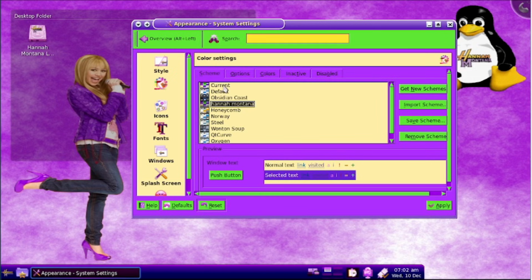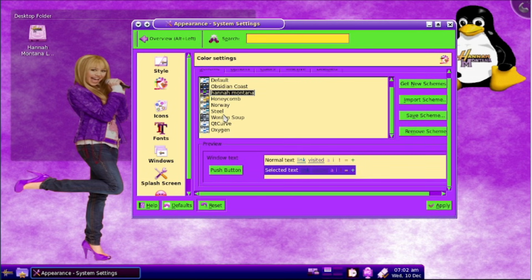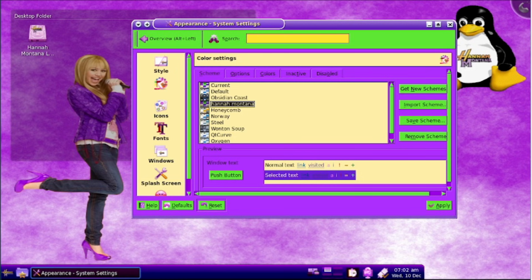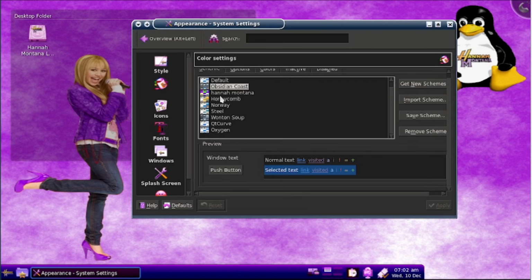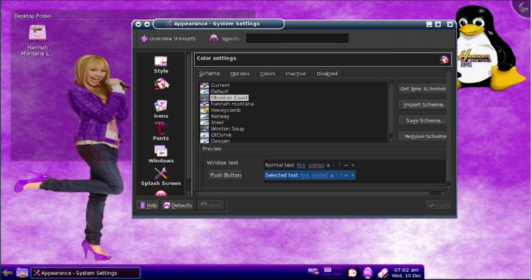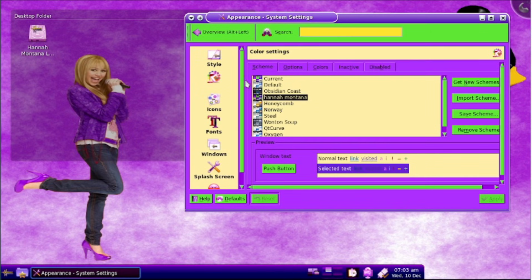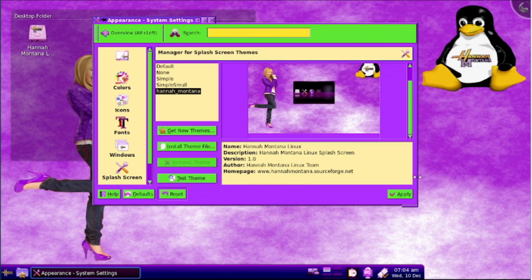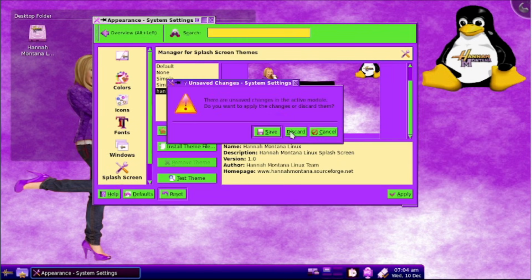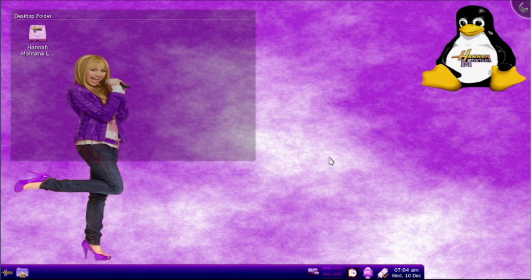So that's actually called Hannah Montana, right? So the developers of this operating system did actually create a custom color theme for the color theme libraries for like GTK and the Qt, I believe, called Hannah Montana, and that is the default one. That obviously looks a lot better, but if we wanted something that looks good, we wouldn't have installed Hannah Montana OS to begin with.